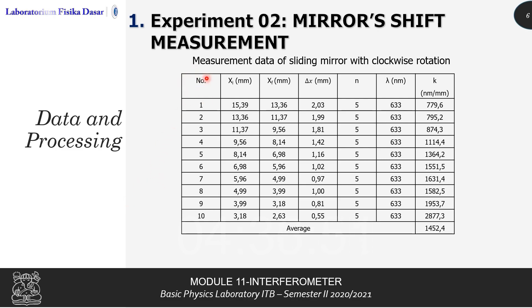Here is a table depicting the structure of the data that we are going to take. The first column is number, just to depict the data points, and then xi in millimeters, which means the initial point of the screw gauge, and then we also have xf, which is the endpoint of the screw gauge after seeing a few number of identical pattern repetitions, in this case, is 5. And then there's delta x.